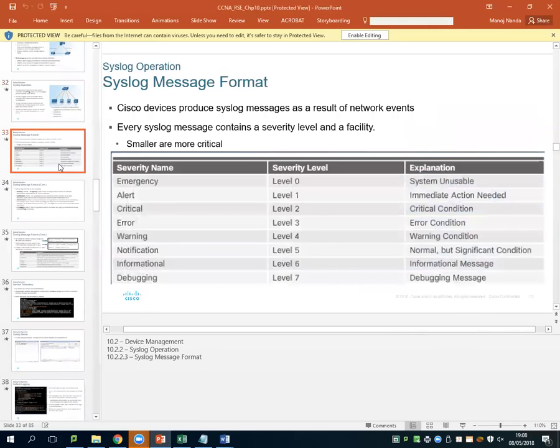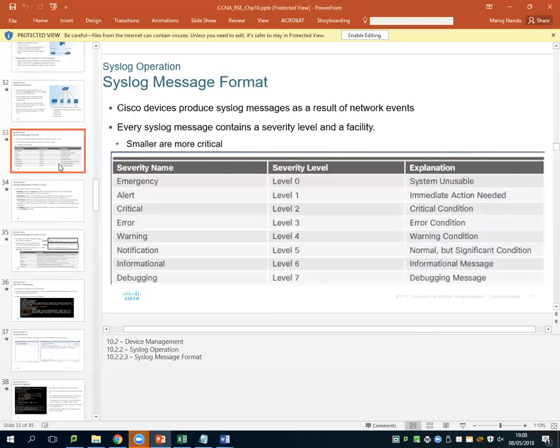There's a format of a Syslog message. These happen as a result of any network event. And there's a type of severity level and a facility level as well. So you can see here, emergency is level 0. That means your system is unusable. Alert requires an immediate action, level 1.